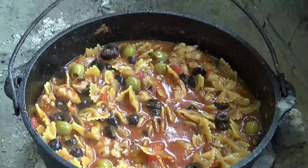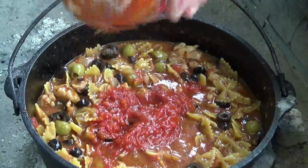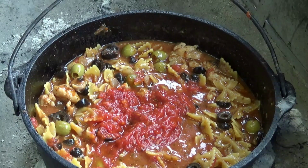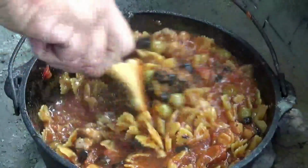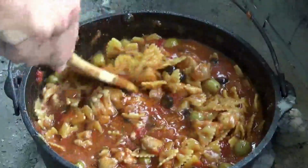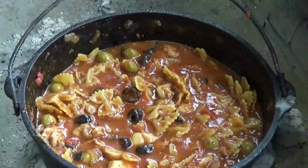At that point, I'm thinking I'm just going to go ahead and finish up that whole jar. And the reason I'm showing you doing it this way is, if you get too carried away, get too thick, then you won't have enough moisture for your pasta to continue cooking. But I think that looks about perfect. And we always can come back and add a little water if we need to. Alright.